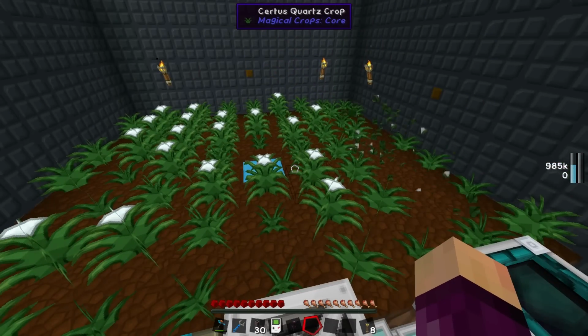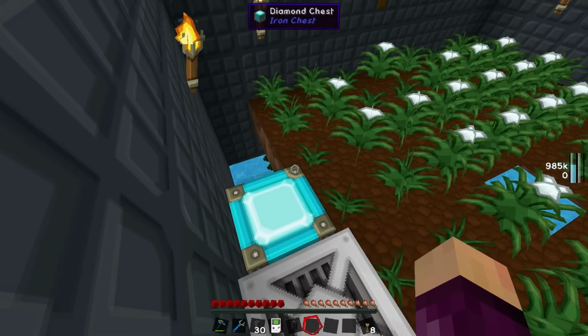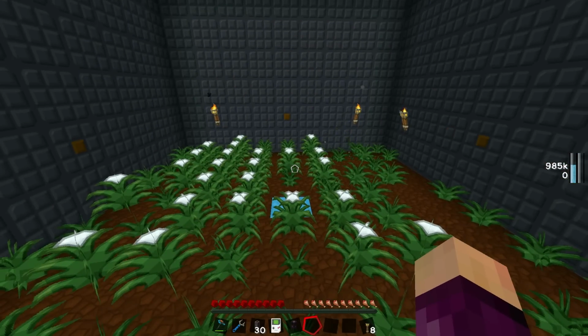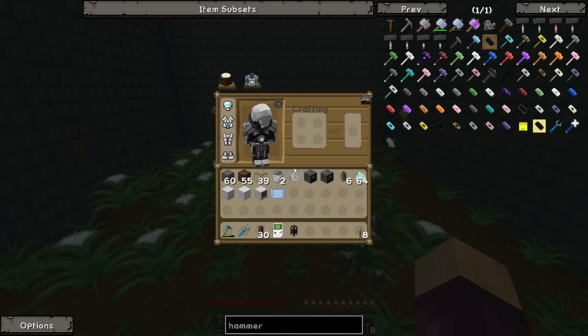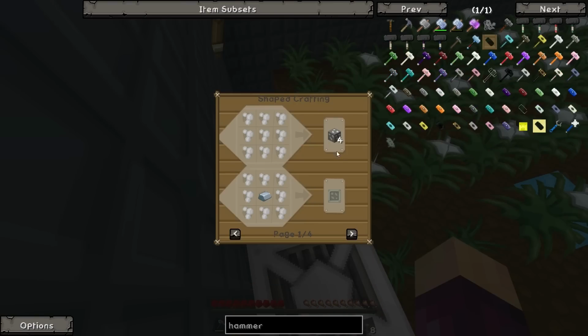So the last thing that I want to do before we wrap up today's episode is automate getting this stuff back out into the overworld. To start with, I want to do something a little bit special for Certus Quartz in particular, because if we look at this stuff here, the Certus Quartz essence, when you craft that up, it makes Certus Quartz ore, which is not what we want.